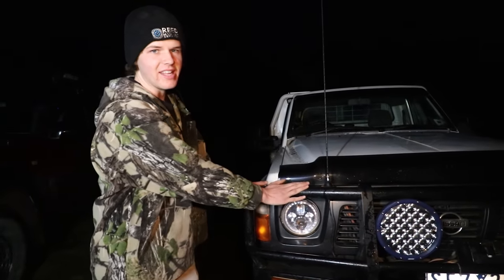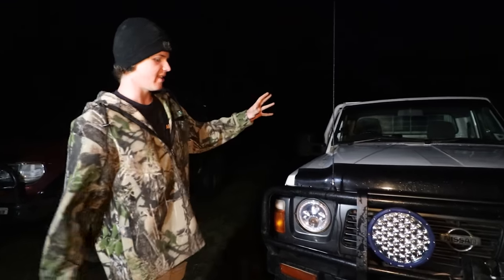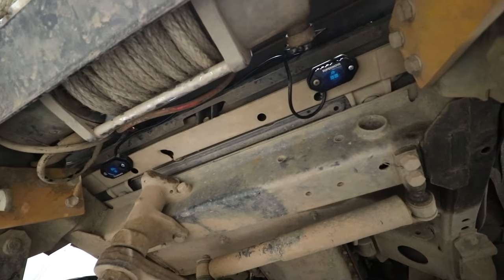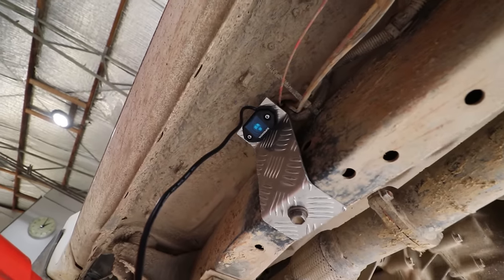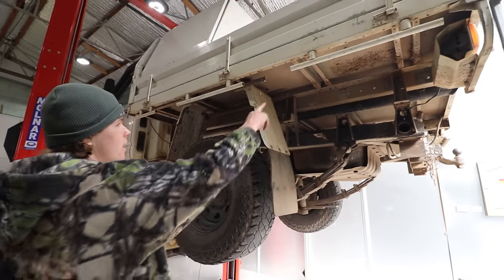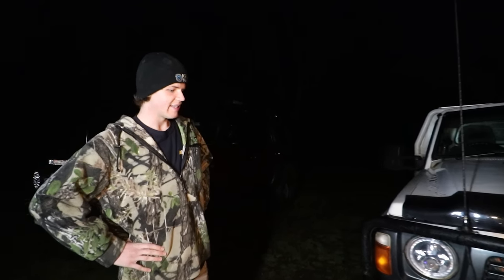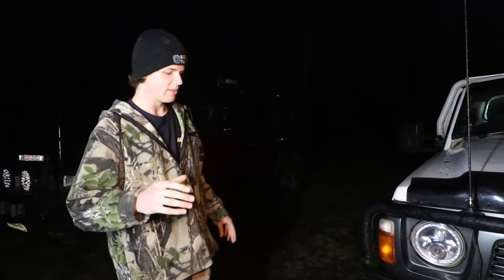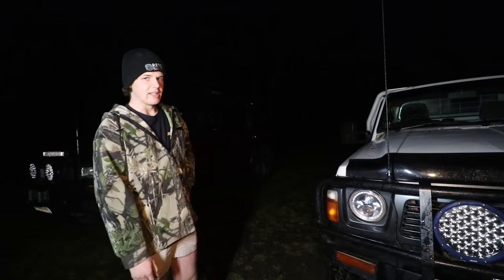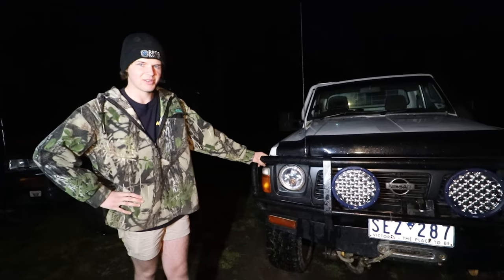On the ute, I decided to go for the intended purpose of rock lights, which is rock lights. I've got them scattered in various places on the car: a couple on the front to light up all the suspension components, one under each door — which also doubles as a step light so you can see where you're jumping out — one in front of the rear wheel and one behind the rear wheel, so it's pretty even across the board. I don't have one at the back, but the tray is so open it lights everything up anyway. I'm actually keen to test these as actual rock lights — they're definitely not intended as camping lights because most of the light is thrown down. But they'll look pretty cool driving along too.